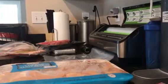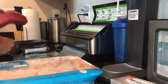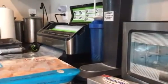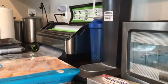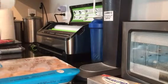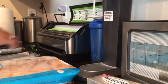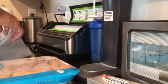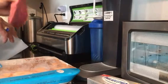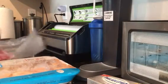All right, so I have the Food Saver here, and I have this piece of meat right here. Really good quality stuff, and just as importantly, it's fresh. They process it right there, and that's the best thing about those membership clubs, because they have high turnover. They're not going to skimp on stuff like this, and these are not cheap either, so it makes perfect sense, and it's super fresh.